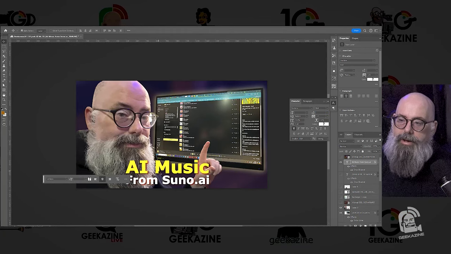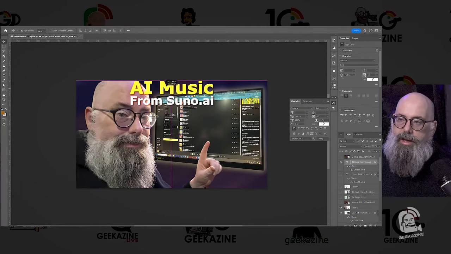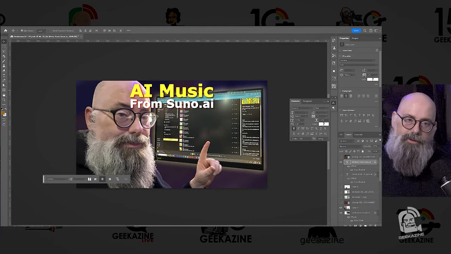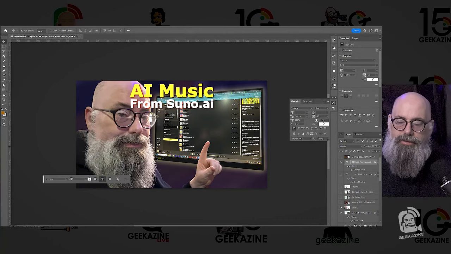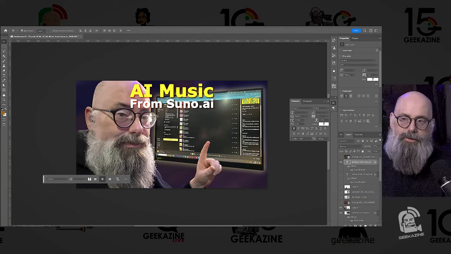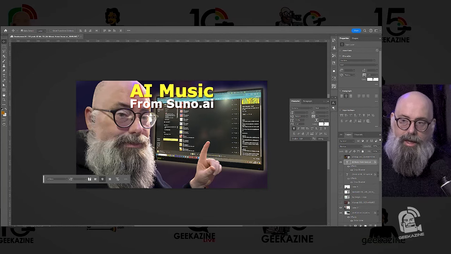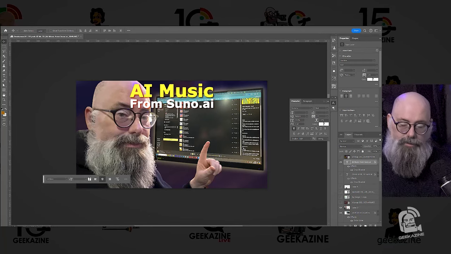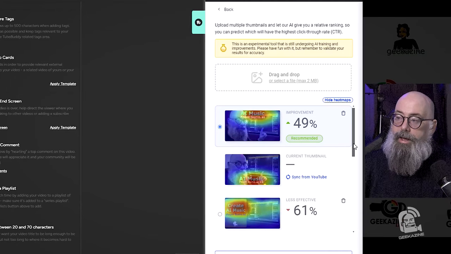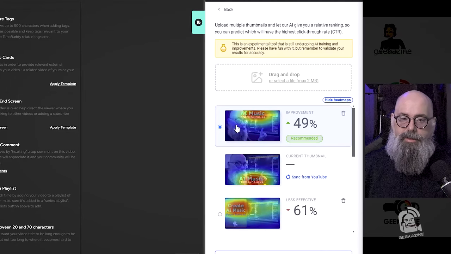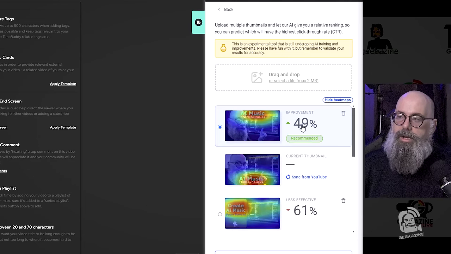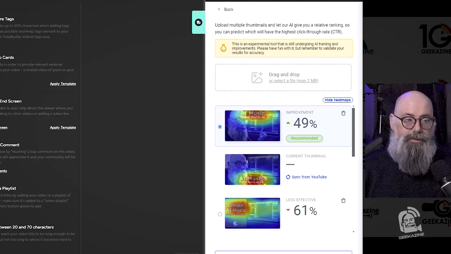Now we had it on the bottom. Let's bring this all the way to the top and see what happens here. It covers my head and covers part of the screen, which is why I didn't do it. But we'll see what happens if we move it to the top and we have yellow over white. There we go. Now look at that. Moving the text to the top gave me a 49% increase, which is interesting.